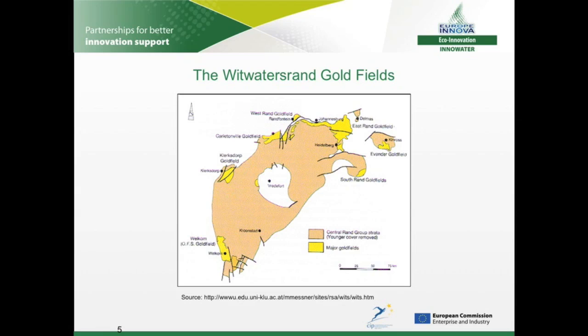However, high-density sludge treatment does not remove salts from the water, which therefore requires dilution within the Vaal River system. With increasing concerns over water shortage, it's understood that this is not sustainable beyond around 2015. The government has therefore also initiated a large-scale feasibility study to assess options for longer-term solutions, and tenders for treatment and waste disposal are expected in early 2014.